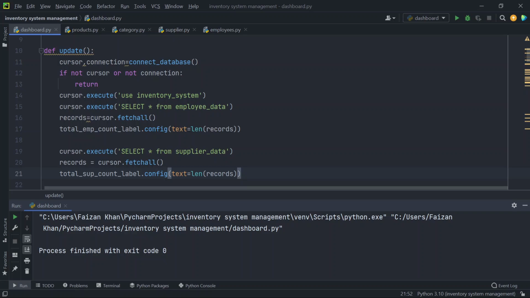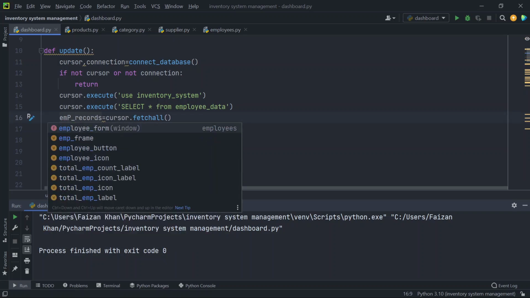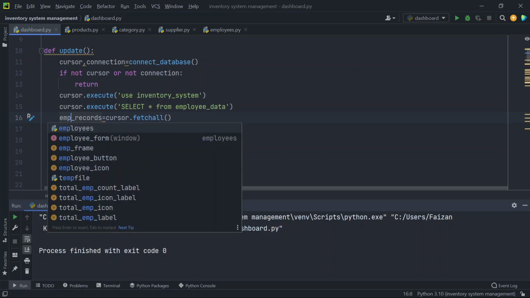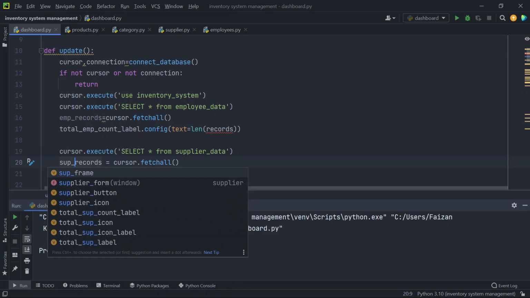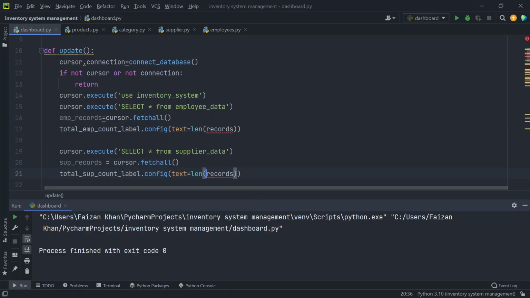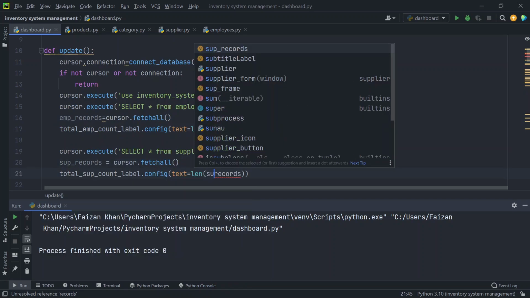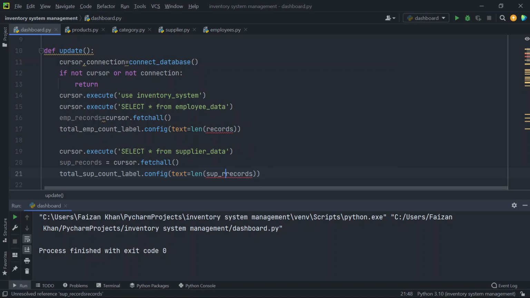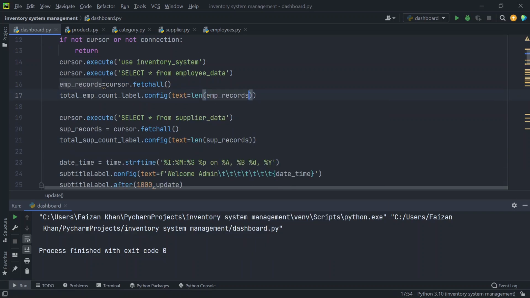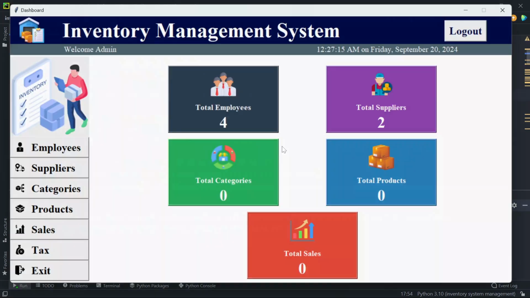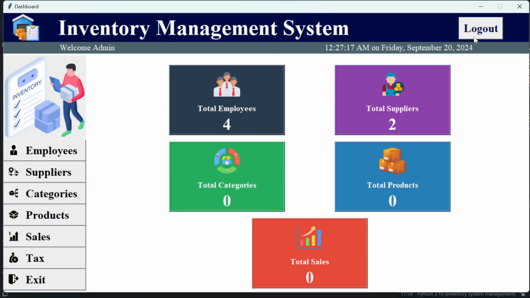Okay, if you want you can change these variables, like it can be employee records, and similarly this can be supplier records. So here you can mention sub records. Similarly here you can mention employee records. Okay, so if you run, you'll see supplier records.